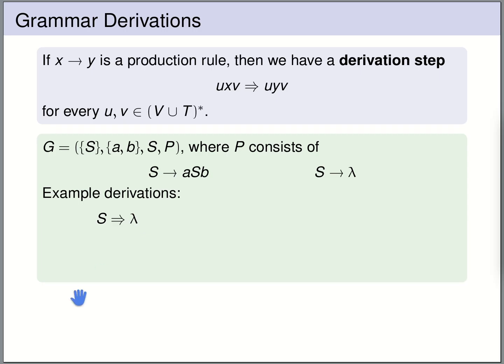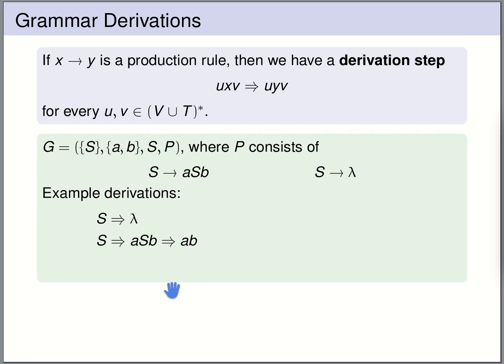But we have more options, of course. We can also start with S, and we can apply this rule. Then we get a derivation step from S to aSb, and now we can continue deriving from this word because we still have a variable that we can replace. Now we replace the variable S inside the context, left context a, right context b. And if we want to get the shortest word possible from here, we can apply the rule that replaces S by lambda. So S gets replaced by lambda, ab gets preserved. We get just the word ab.